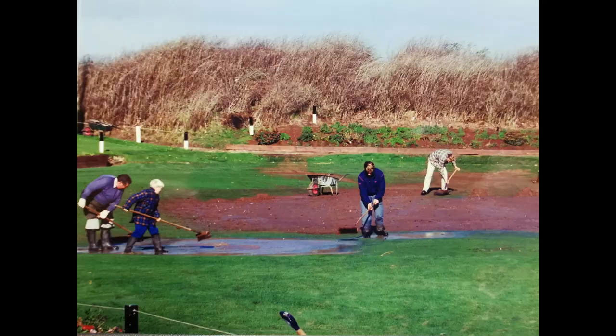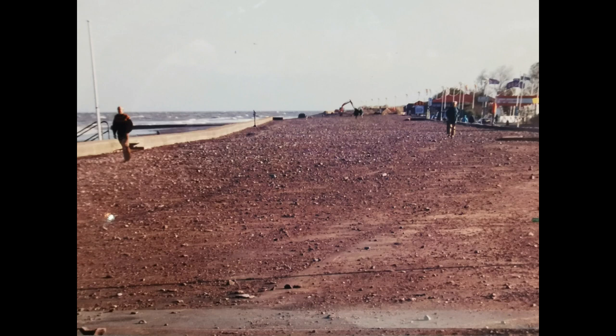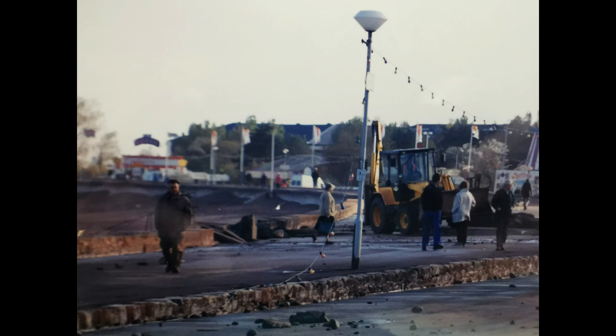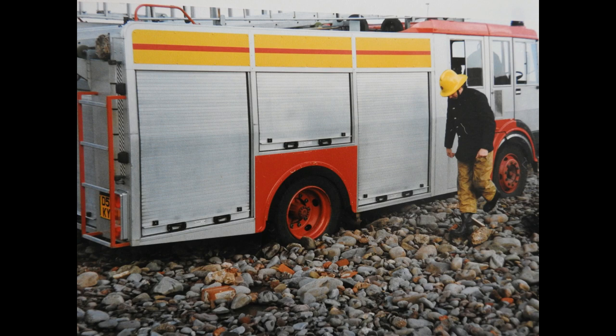The golf club was flooded. There was a wall at the end of the promenade that collapsed and water just poured in. There are the dodgems at Butlins — you can see it smashed the wall. The arcades were flooded. I remember where the underground market is, there are some garages down the bottom. We went down the next morning as they opened one up and it looked like the car inside had been stonewashed — water got in, it was just full of stones that had gone round in a circle and taken a lot of paint off.